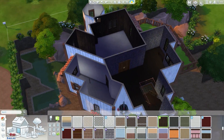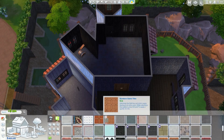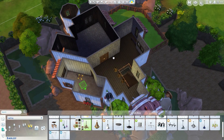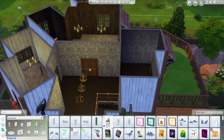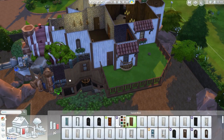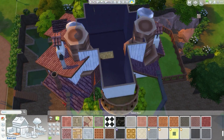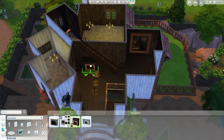Up here was another area for rooms. I put the kitchen up here — I wanted it to be a bit topsy-turvy, maybe a bit hidden away, and I wanted to use a lot of space for it. I wanted to have a steampunky cookie machine in the kitchen as well, which would be a really cool thing. I also put in a baby's room next to it, so this area was for the kitchen, the baby's area, and the last staircase leading up to the final floor. I did the picnic area last — the balcony just off this room — because I wanted to make it super special and have lots of time to think about what to do with it.